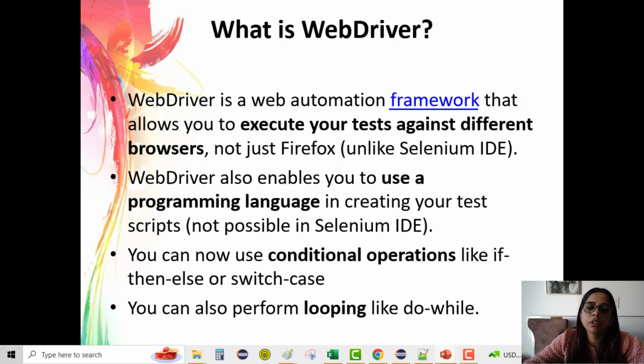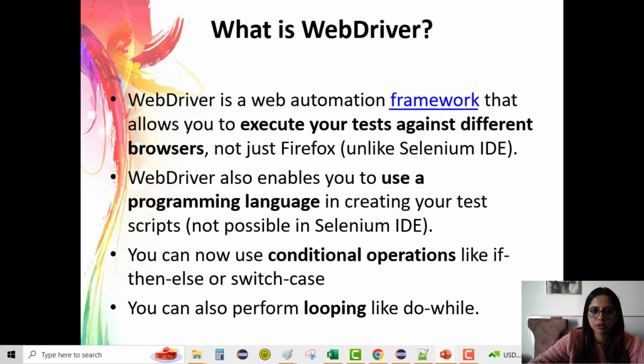So if we talk about WebDriver, what is Selenium WebDriver? It's an automation framework. Basically it's a library which is used to automate different web pages on different platforms using different languages. So it's a framework that will allow us to execute the test cases which we will be writing.